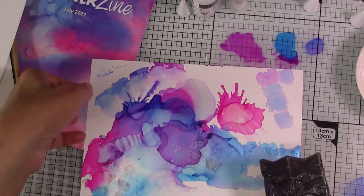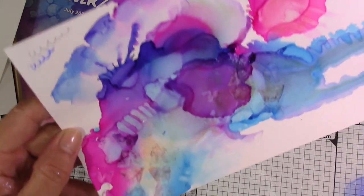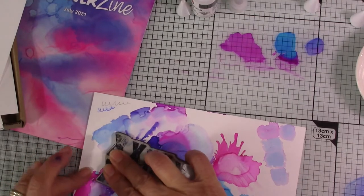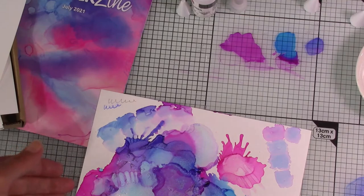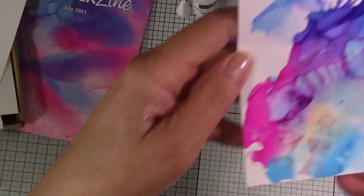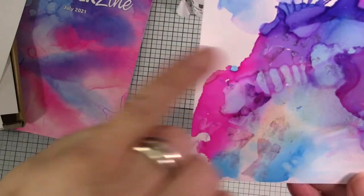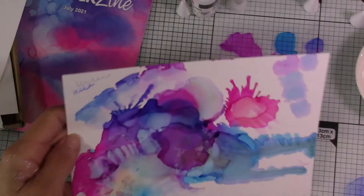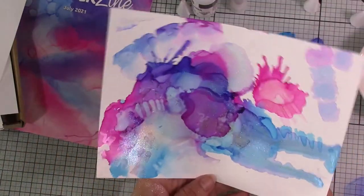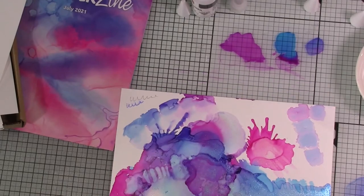Stamp's filthy. Yeah, maybe a cleaner stamp would have been a better idea, but I think it will do it. You can kind of see where the alcohol has lifted up some of that dry ink. I've sort of messed it up by using such a dirty stamp. But wow, what a lot of fun I'm going to have with these. Well, I'm going to call it a day there because I don't want this to be really long.